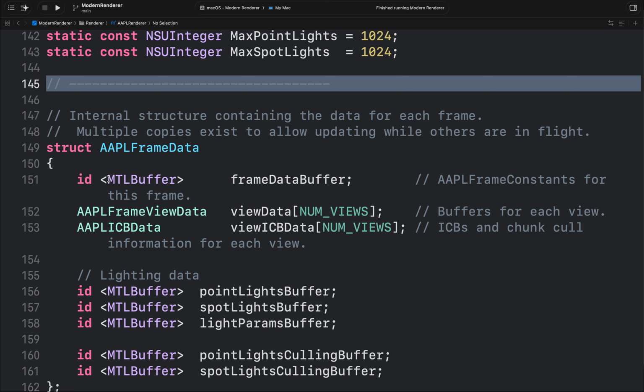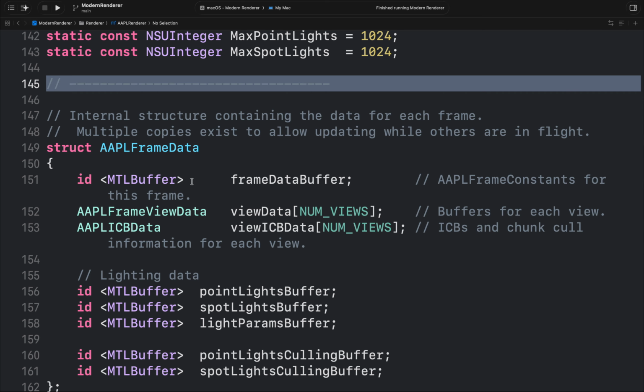Multiple copies exist to allow updating while others are in flight. This line is talking about our 3 frames that we have going on. So while the others are in flight, being presented to the screen, we could actually update stuff, okay?